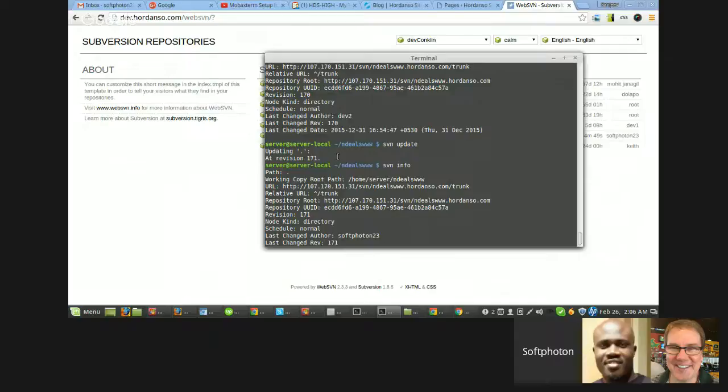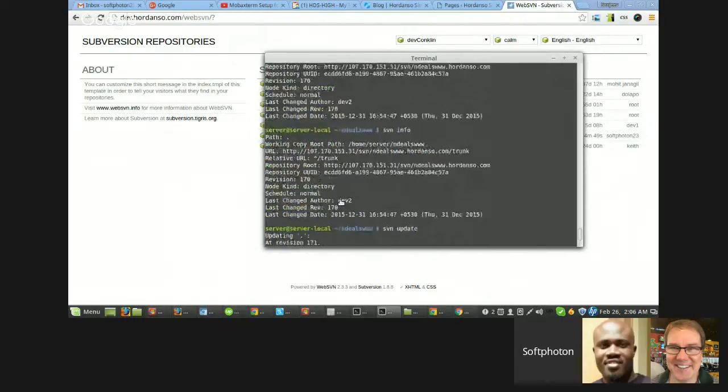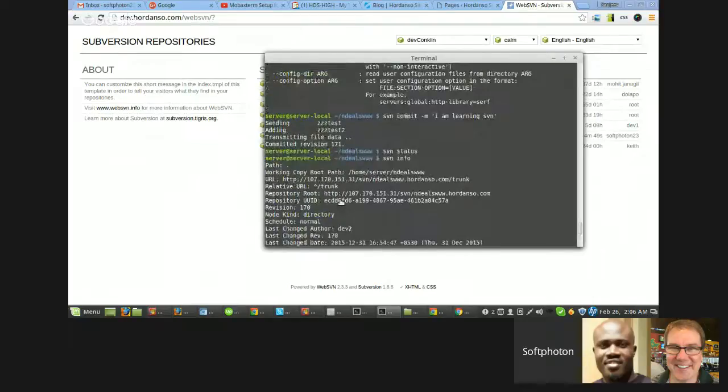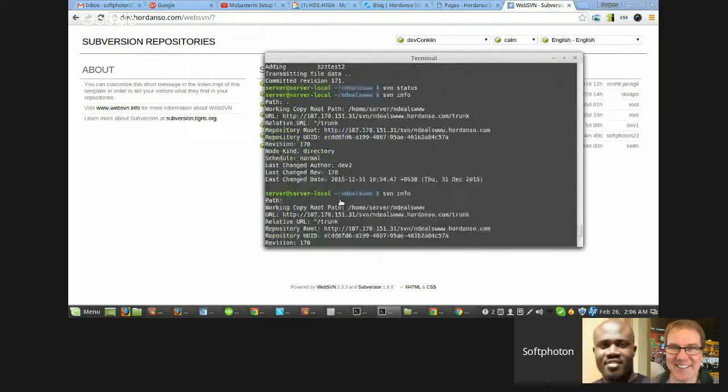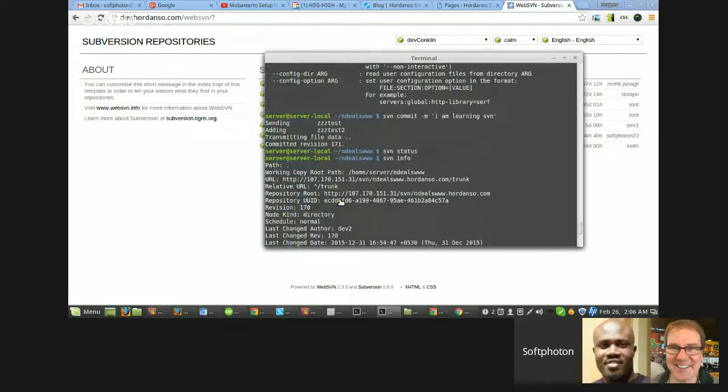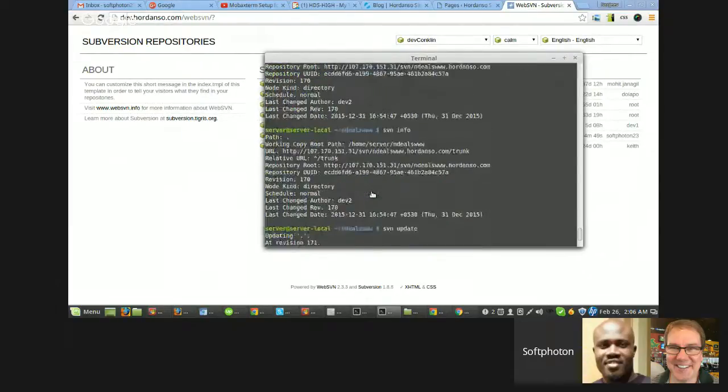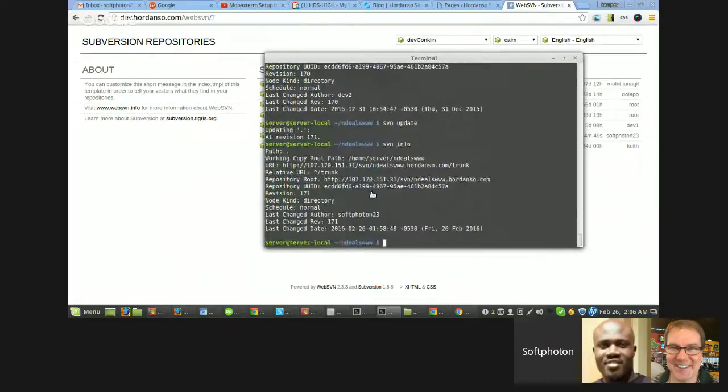So the steps are, before you start modifying or doing anything on your local copy, you want to make sure that you have the most recent copy of all the other commits that people have made. Say tomorrow comes and you're ready to start working on this, and you want to start modifying your local files. The very first thing you want to do is an SVN status and just see, hey, do I have any changes at my end? So let's do an SVN status right now, because we'll just go through the steps that we would normally do.